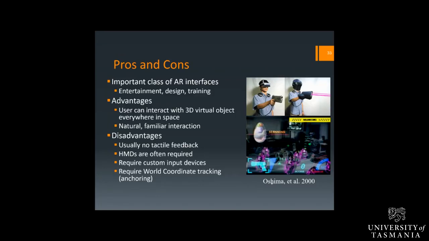So wearing a mask and a suit in AR, and the image at the bottom is showing what they actually see. This is supposed to be an alien game. So you're just supposed to see the alien eggs, and then try to kill them before they kill you. The advantage for this one is that the user can fully interact with 3D objects anywhere in space, with natural, familiar interaction. The disadvantage is that it's difficult to see, just like what you see in Vuforia.